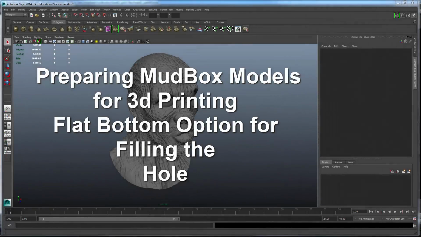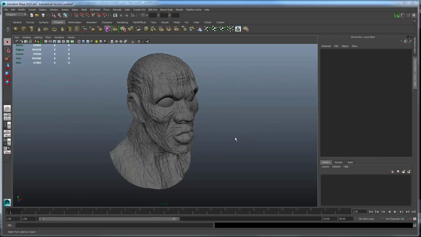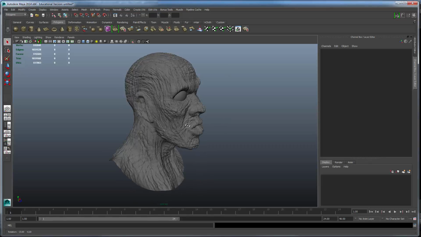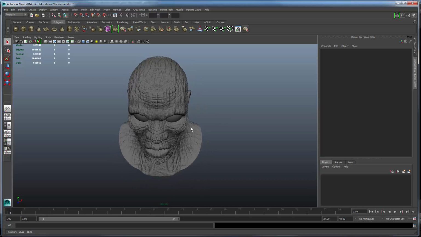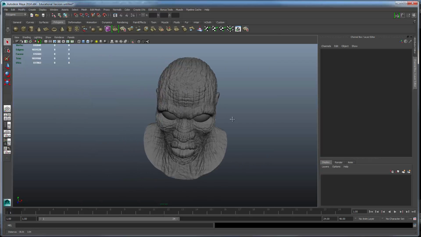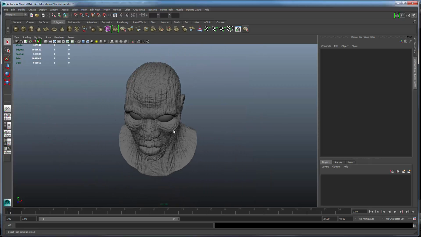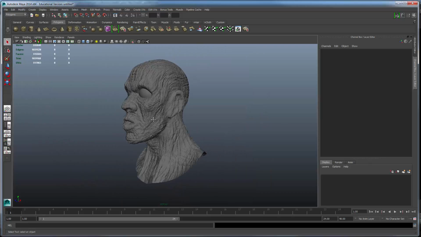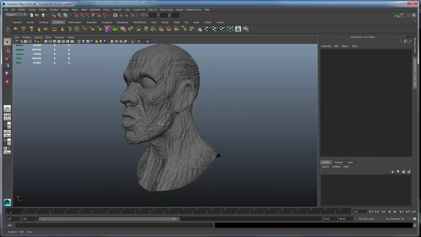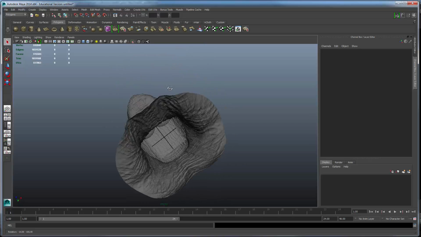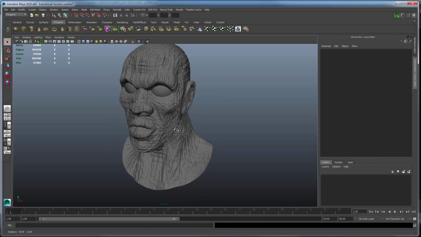Okay, so we've imported our model into Maya, and I guess quick review. Your Alt or Command key on the Mac, left mouse button, dolly; middle mouse button, hold down, pan; right mouse button, zooms in and out. That's some of your basic navigation. It's the same in Mudbox, which is kind of nice. One of the things you'll immediately notice is that your model is huge in comparison to your world.